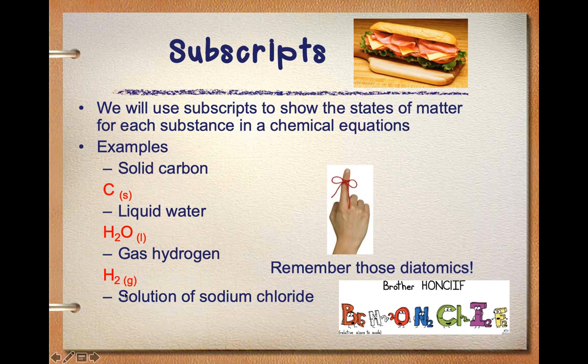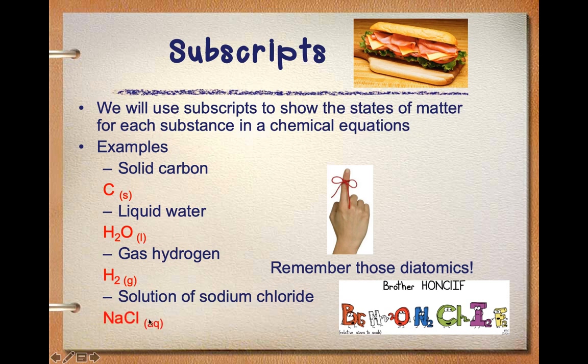Now, here's the tricky thing. A solution could be any of these states of matter. Usually we think of solutions as liquidy because they're mixed with water. So what we're going to use is, if it is a solution, something that is mixed with water, we can't call it liquid because liquid means that's only that substance. There's nothing mixed together. But we can't use S for solution because we already have S for solid.